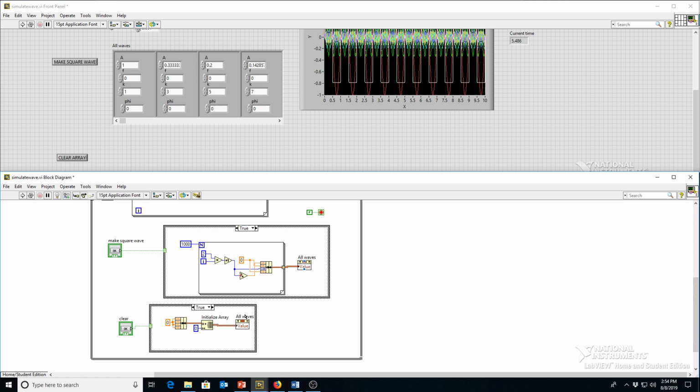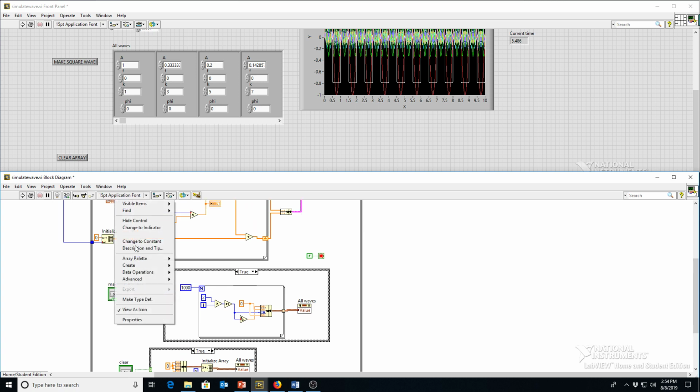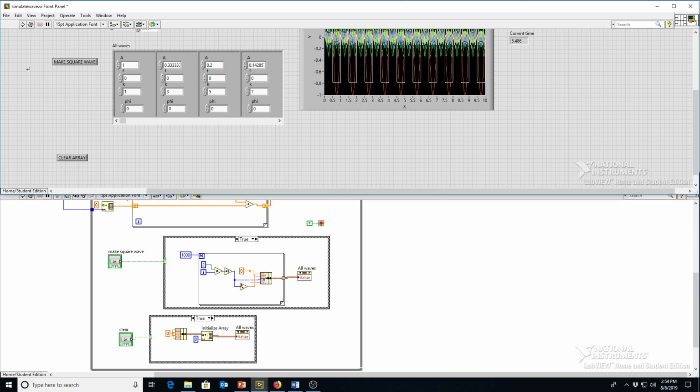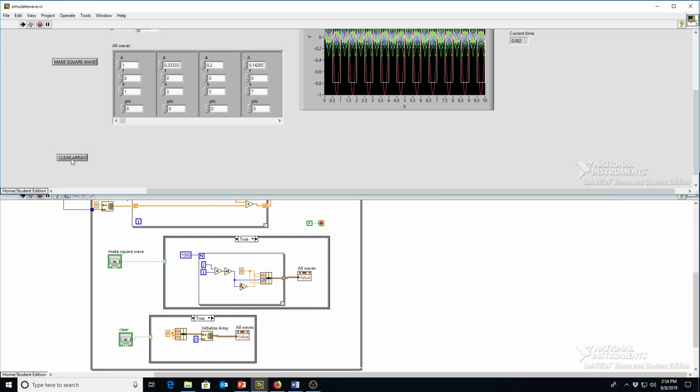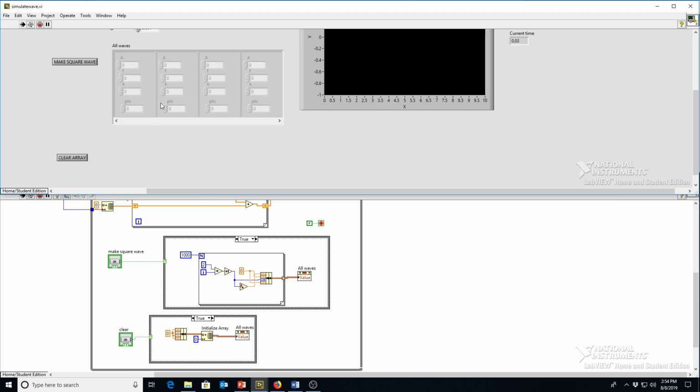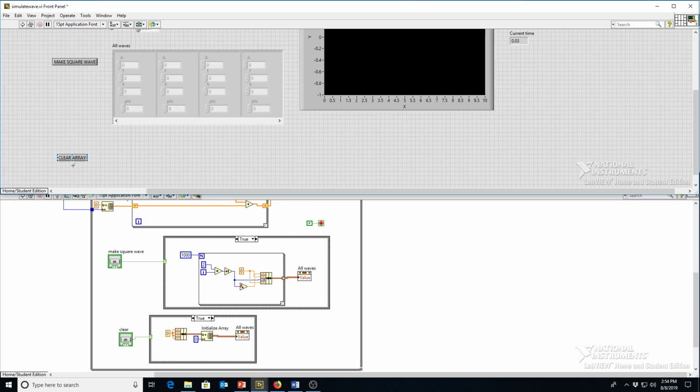I just copy and pasted this. You could also do the same thing we did before, where you right click on the control, go to create property node value. But let's see if this works. Clear array, there we go, and it's emptied out. Cool, so now you're kind of getting an idea of how to build interfaces.